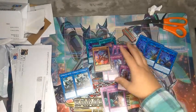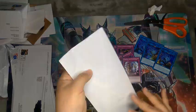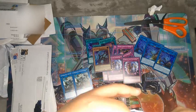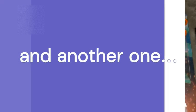Just buy them online, so I don't have to buy a crap ton of packs, and I don't have to worry about not getting it. When I buy it, I know it's guaranteed. Yes, that's what I'm buying, exactly.